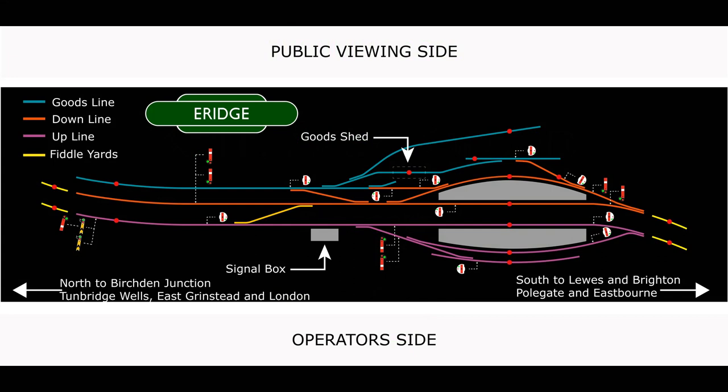Welcome to the County Area Group's layout, a model of the station at Eridge, which is in East Sussex, around 35 miles south of London. The station was built by the London, Brighton and South Coast Railway, and although it was in a very rural area with little or no nearby settlement, it was quite busy from the start, being at a crossroads on the Brighton system.